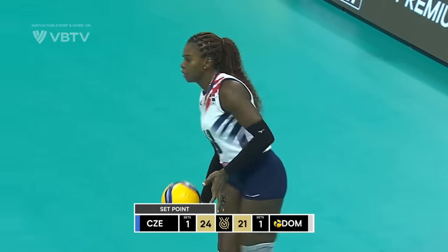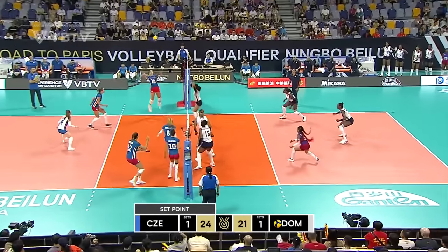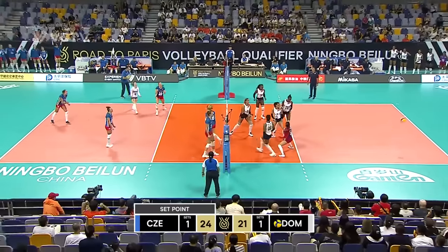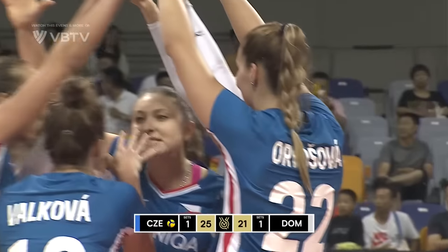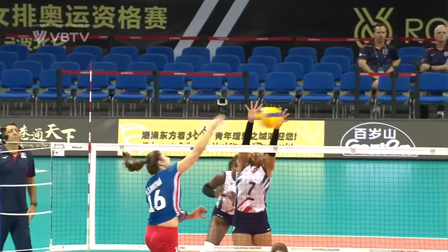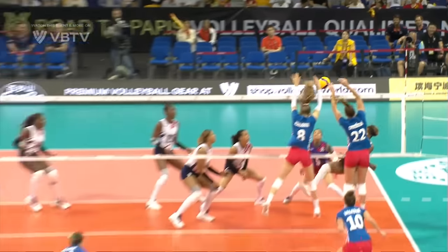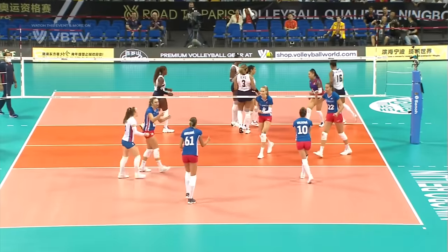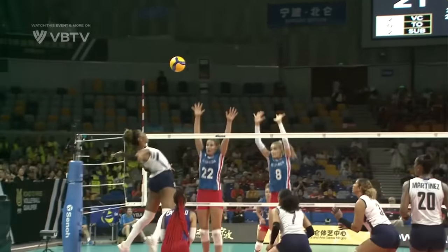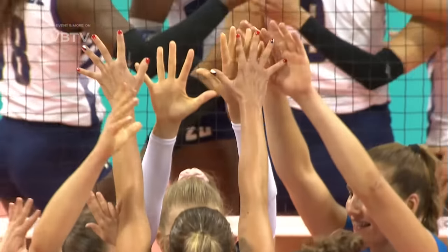Focusing on Czech Republic, who have another set point. Great dig, good spot to sit. And the block this time — another monster block. So now on a side change, Czechia. After this point, clinching that third set. I wouldn't say it was super easy, but they were definitely in control for the second half of that set. First half was anyone's.